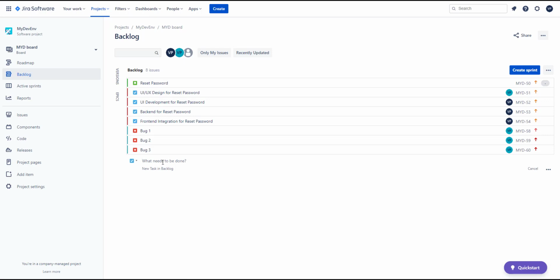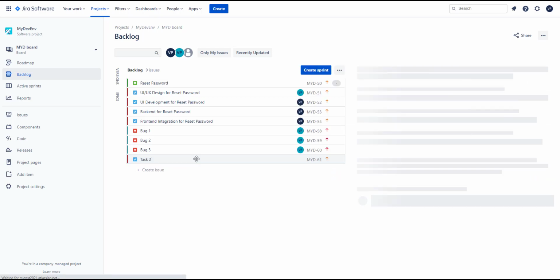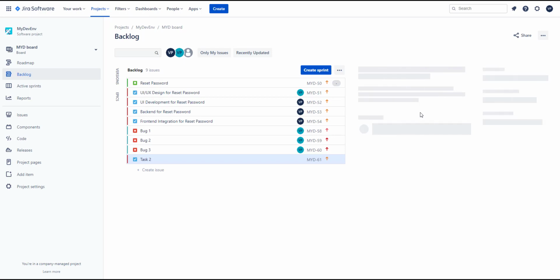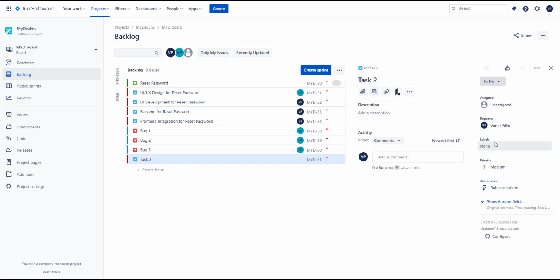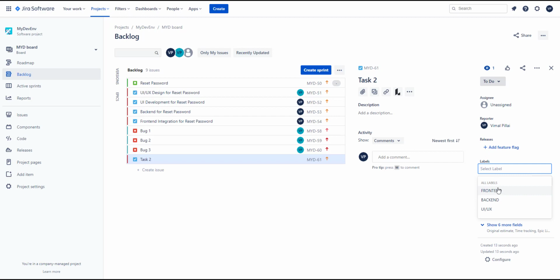In this video, you will see how creating a task and assigning a label to it will automatically assign those tasks to the respective team member. These labels are different for different members. You can create or add them based on the unit of work a team member has to do. In this video, I will be assigning the task to myself, with the label front end.